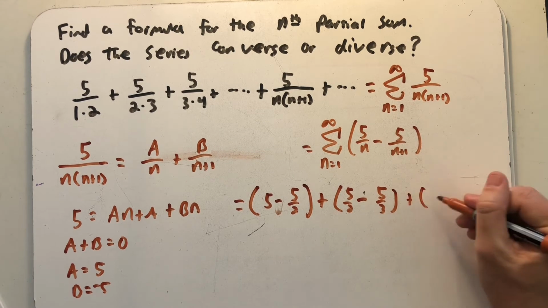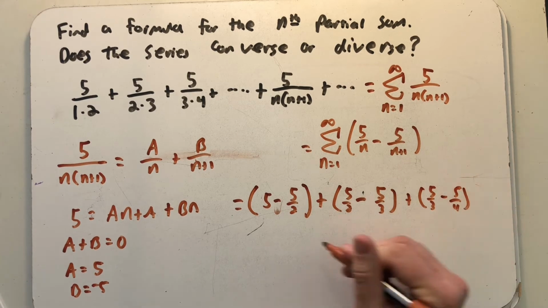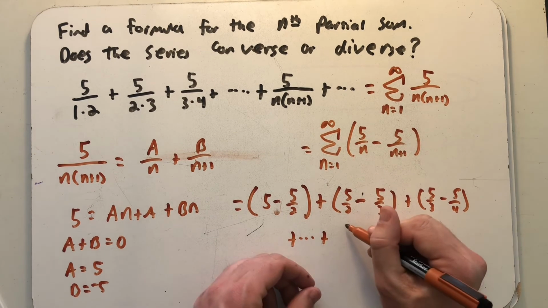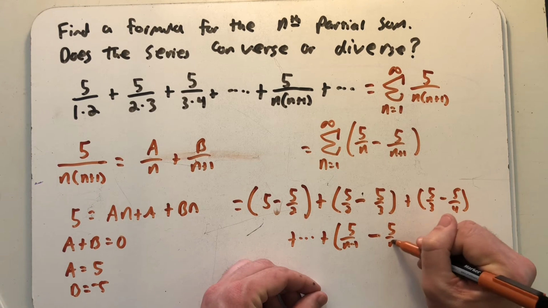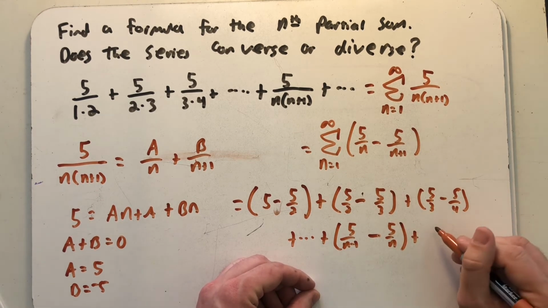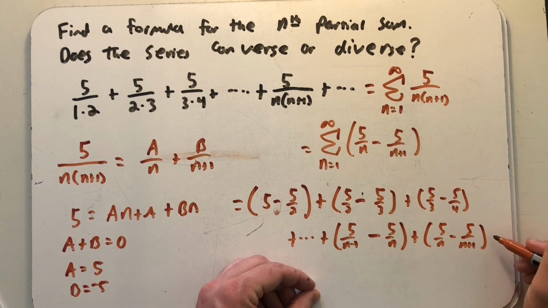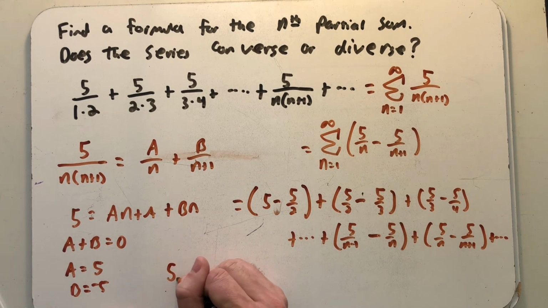We would just continue that process. 3 is in now, and I get 5 thirds minus 5 fourths, plus dot, dot, dot. And let's just imagine I got to the n minus first term. So I would get 5 over n minus 1 minus the next term, 5 over n. And then the nth term would be 5 over n minus 5 over n plus 1. And we should go on forever and ever just like that. Looking at this will help me establish the nth term formula for the sequence of partial sums, S sub n.